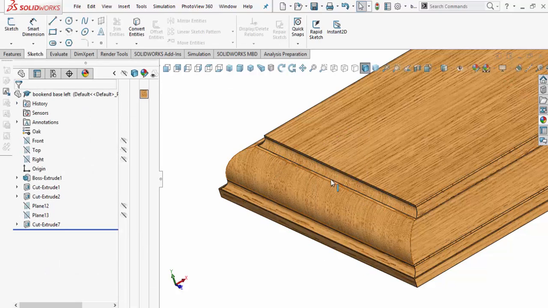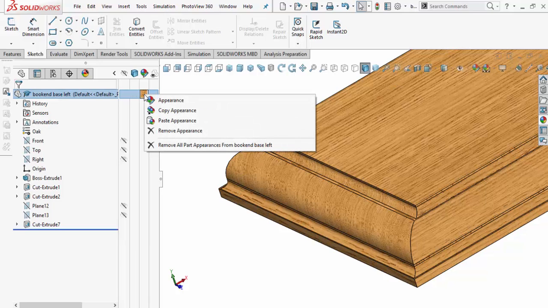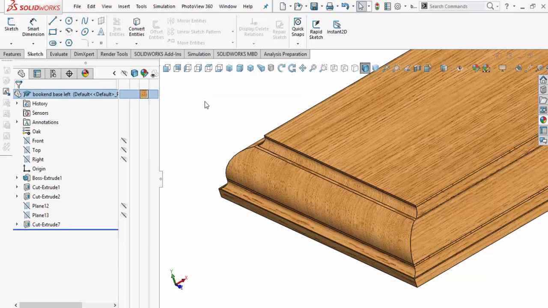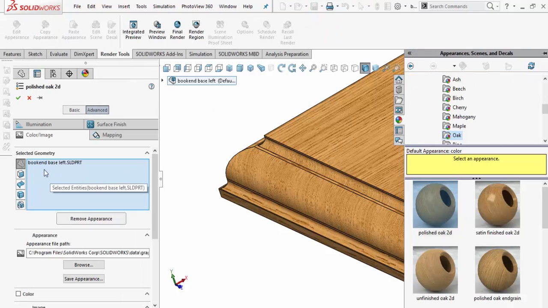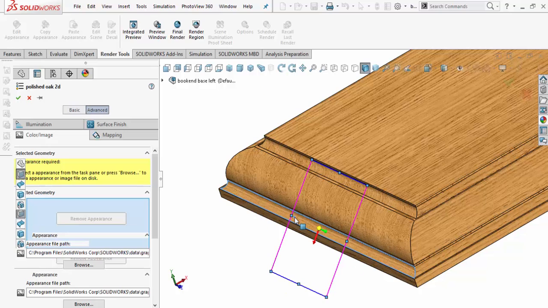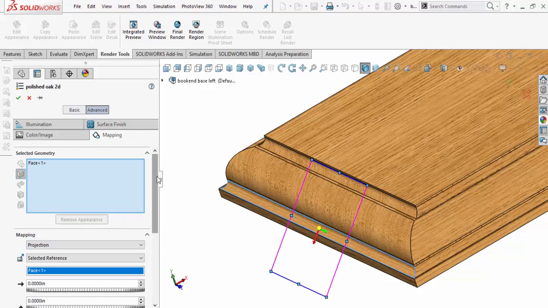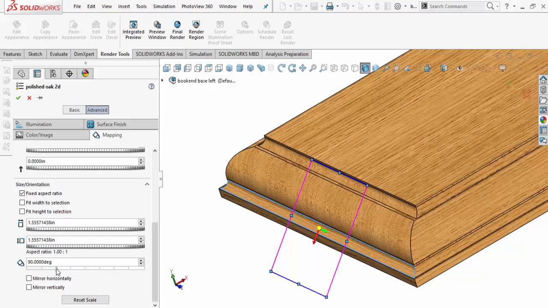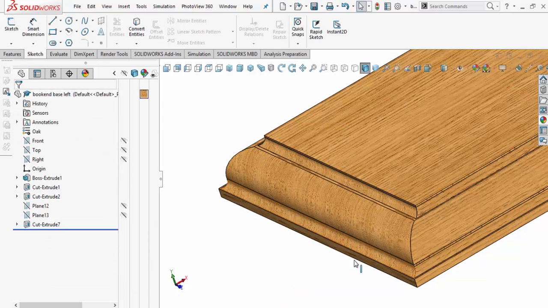Okay, so moving right along, let's do this one here as well. Let's go back to that face, Appearance, and as you can tell, sometimes you have to tune multiple surfaces, but that's no problem. Multiple faces, I meant to say. So we'll go ahead and take care of that. Click on this one here as well. Again, go to Mapping, scroll down here, drag, take this back to about 33%. Accept that again, and let's get this last face here.